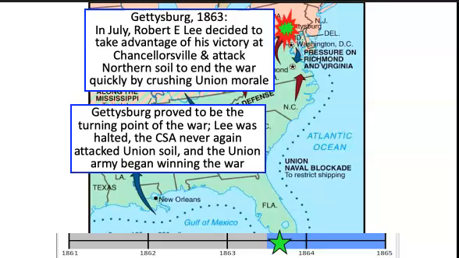Now, an additional note that you need, all right, is that there's a key geographic element to the Battle of Gettysburg. One of those key geographic elements is control of the high ground. At Gettysburg, the Union soldiers were able to control the high ground. Therefore, they were able to win this particular battle. Now, the battle at Gettysburg ends on July the 3rd. All right. It was a 3-day battle, July 1st, 2nd, and 3rd of 1863.